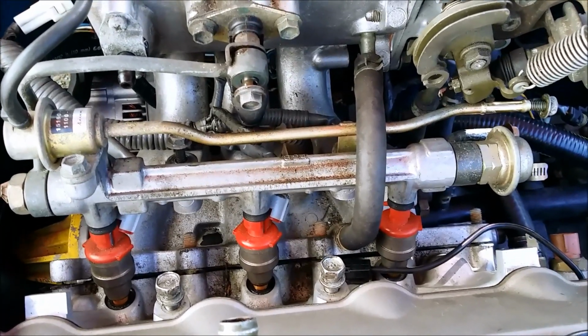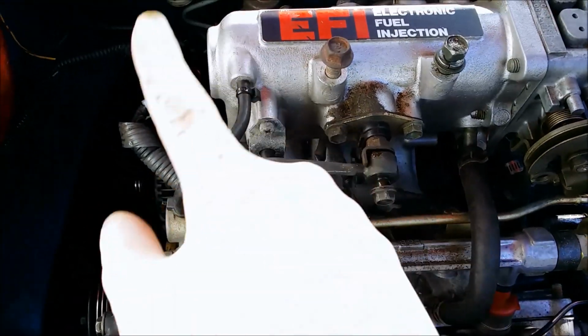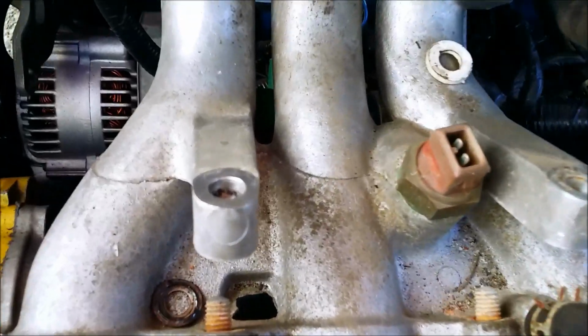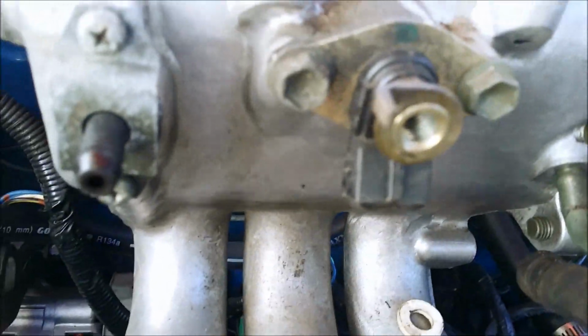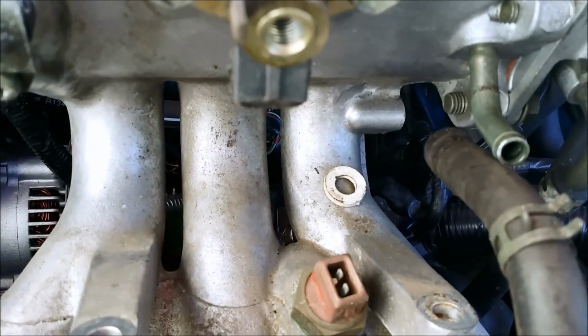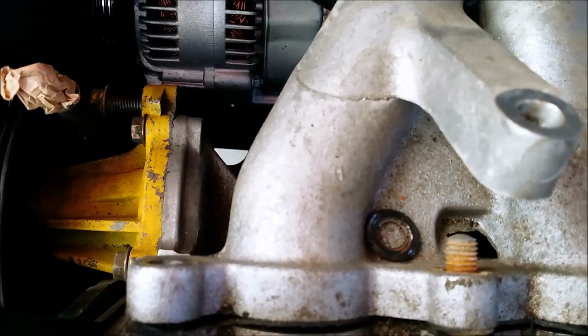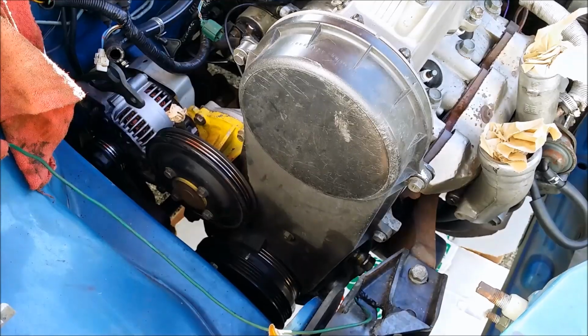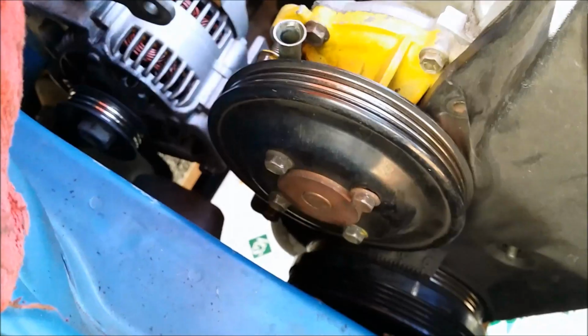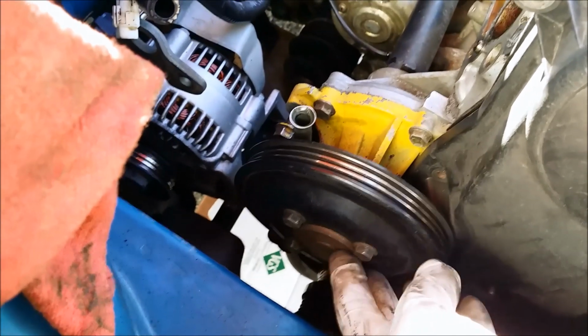Getting the fuel rail out is a lot easier with this hose out of the way. You're going to disconnect this too. As you're pulling it out, you have to also disconnect this injector, this plug, and watch out you don't lose your washers out of the fuel line like I did. Luckily it didn't drop farther. Remove the timing cover. These 10mm bolts all around. Remove the water pump pulley with 4 10mm bolts.